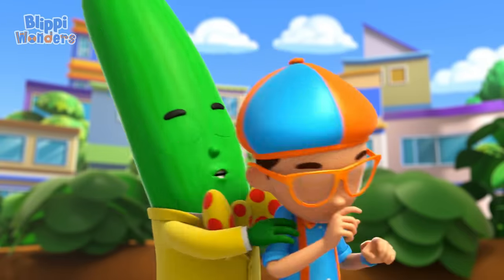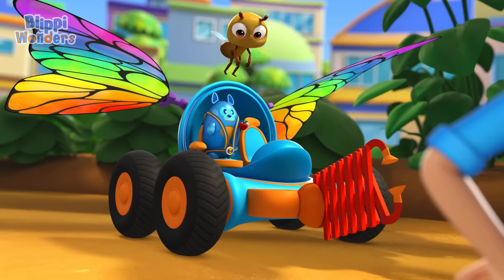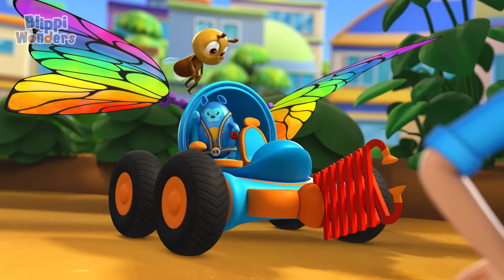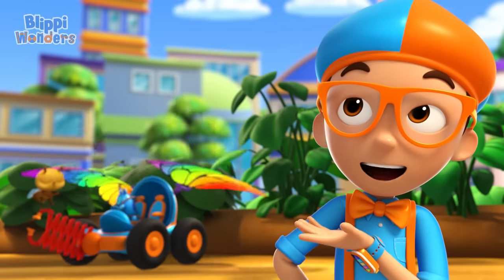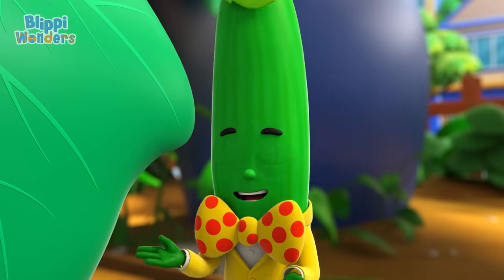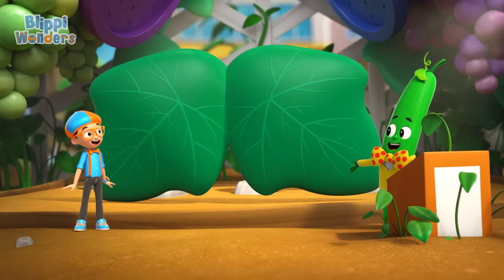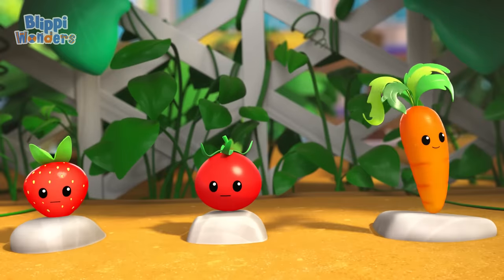Now, Blippi and Debo, a quick review before we start. All fruits have a pit or seeds in them and grow on a plant with flowers. Fruits have pits or seeds and always flowers. Got it. And vegetables are different. There are root and leaves. Got that too. Excellent. Let's play.